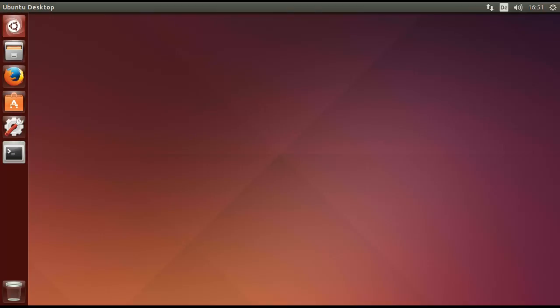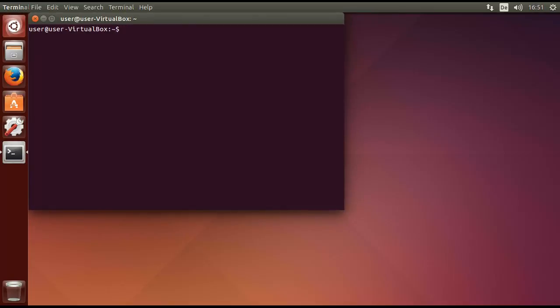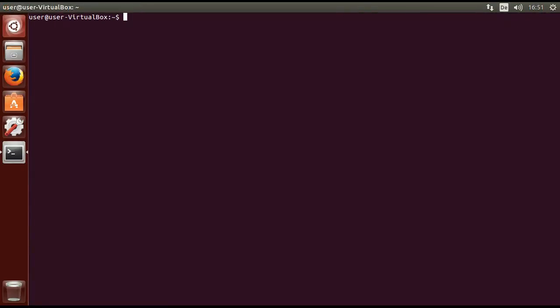First, we should make sure that we have our system up to date. There is a one-liner. All the command lines I'll enter here will be linked in the description below, or the GitHub open source project will be linked in the description below, and you can read the installation guide for Ubuntu 14.04 server there, and all the steps are explained there as well, with the commands which you have to enter.